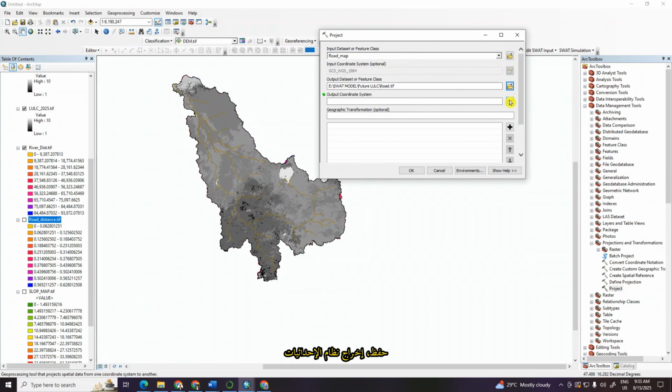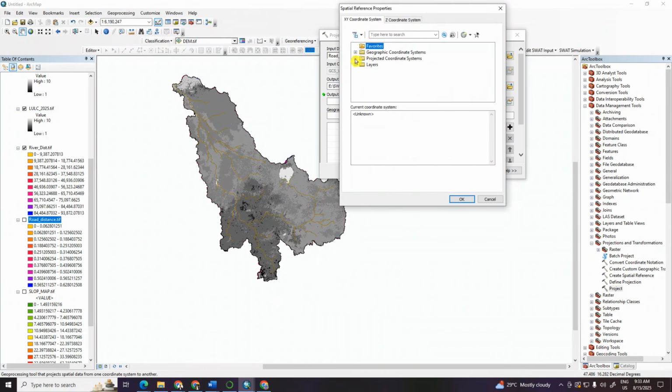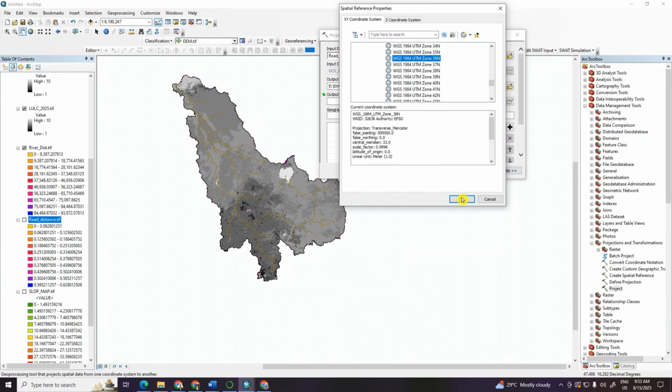Save. Output coordinate system, projected coordinate system, UTM zone, Northern Hemisphere, 36. Okay.